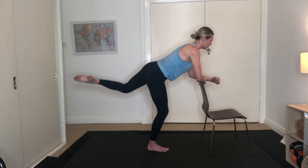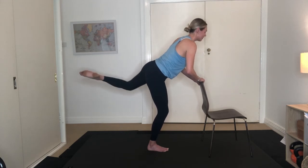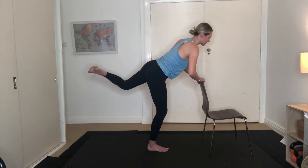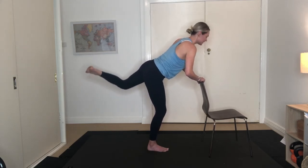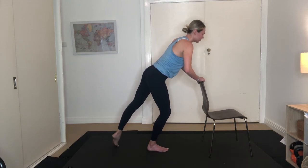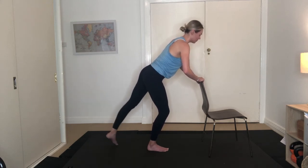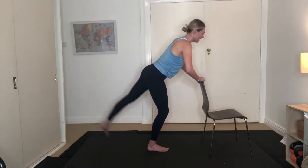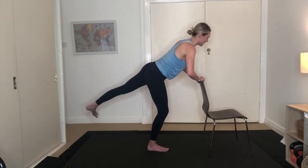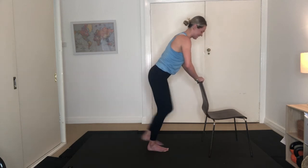Little circles with that left leg — keeping that right leg bent. My right leg's shaking! Lifting yourself up a little bit more, controlling that movement. Five more circles — four to go, three, two, last one. Flex the foot — pulse up for ten, nine, eight, seven, six, five, four, three, two, one. Straighten that left leg down — drawing it up and down. Eight to go, seven, almost there, six more, five, four, three to go, two, last one. Keep that left leg up — pulsing up for ten, nine, eight, seven, six, five, four, three, two, one. Standing up tall — I can't believe my legs, that right leg was shaking like crazy!